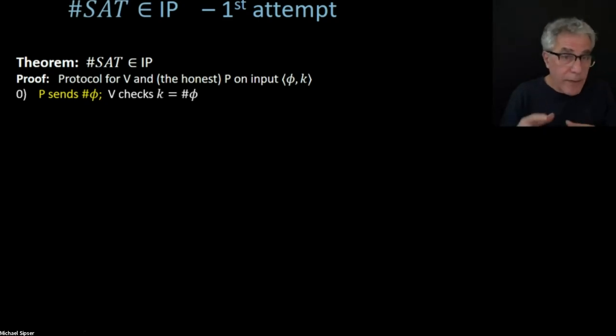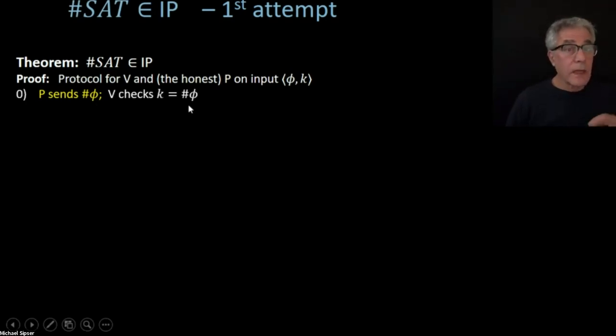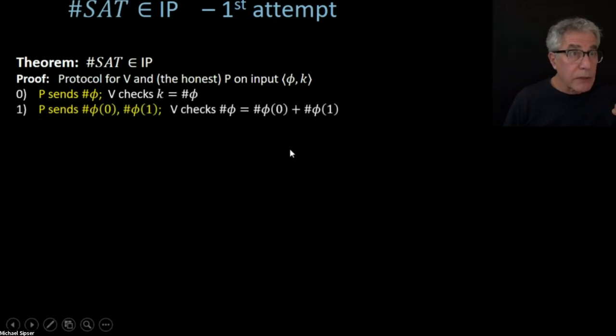So this is kind of a dopey protocol. You're going to think, what in the world, why am I doing this? It seems like I'm making something that's very simple complicated, but it's really just the framework that I'm putting together. Because, well, you'll see. All right, so the prover is going to send the claim for the number of satisfying assignments, which in the honest case is going to be the correct value. The verifier checks that it matches the input.